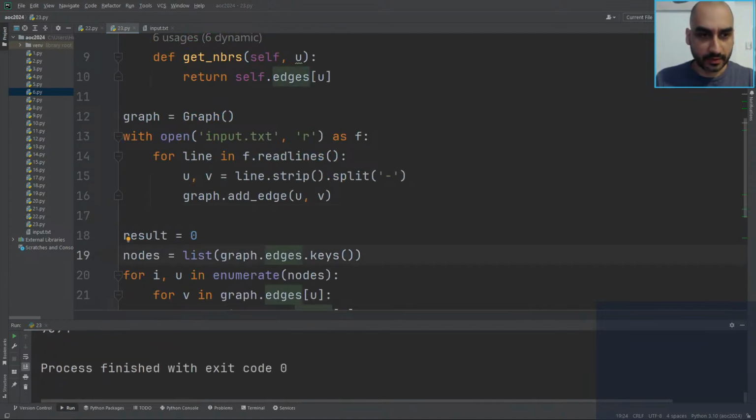All right, let me look at the problem again. Start by looking for sets of 3 computers where each computer in the set is connected to the other 2 computers. All right, let's try the example then.